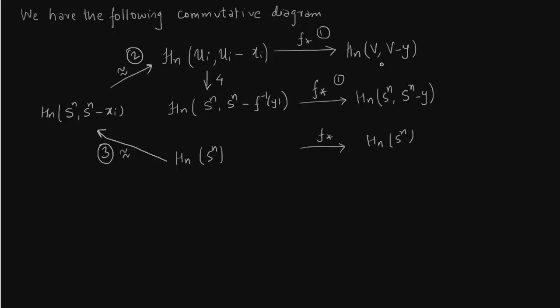So the last one, from Hn(V) to Hn(V, V minus y), that is actually number 2, comes from excision. So I will cancel that and rewrite it again. So this is number 3, which comes from the long exact sequence. This we will describe later on, the map j.